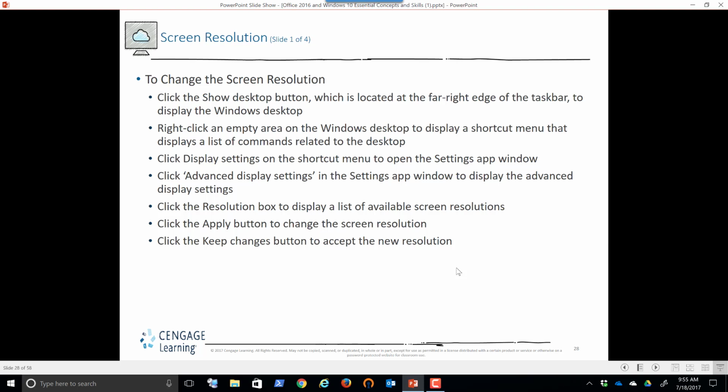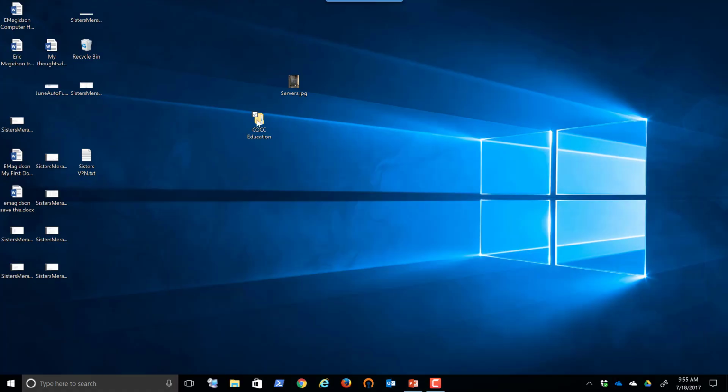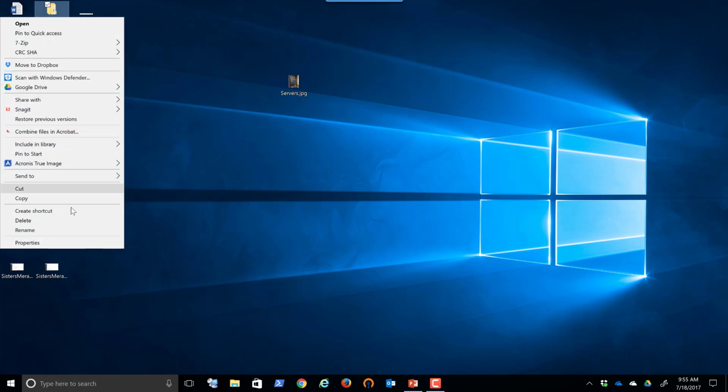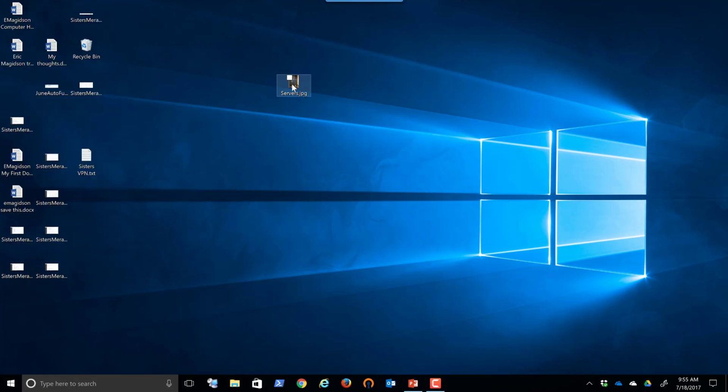It's hugely convenient. Save it to a flash drive, leave it in the classroom. I could lose it. So you get the idea. Change screen resolution. Now, with the high dots per inch DPI monitors that exist today, it can be a real challenge.